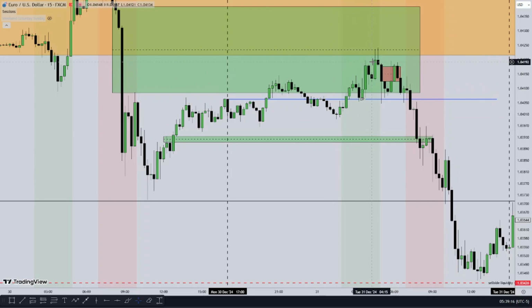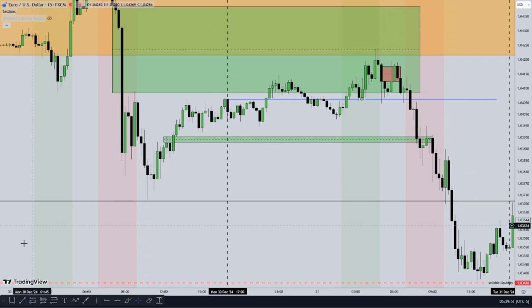After creating the high of the day, we are looking for a shift in market structure before going to lower time frame. Price did a shift in market structure. Now you can go to the 5 minutes to look for your entry. That is, during this time the price is trading lower, you're on the 5 minutes looking for an entry. Now this is still called the 3 a.m. to 5 a.m. reversal. So price will do a shift in market structure during this time range, and you're looking for price to respect the fair value gap the price will be creating during that time. That will lead to lower prices.